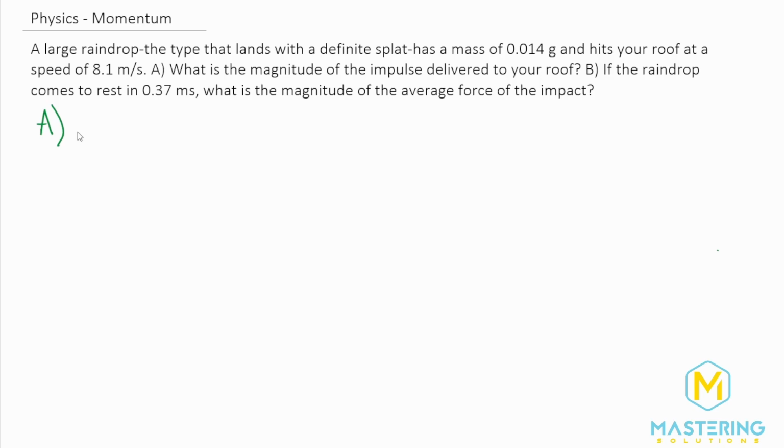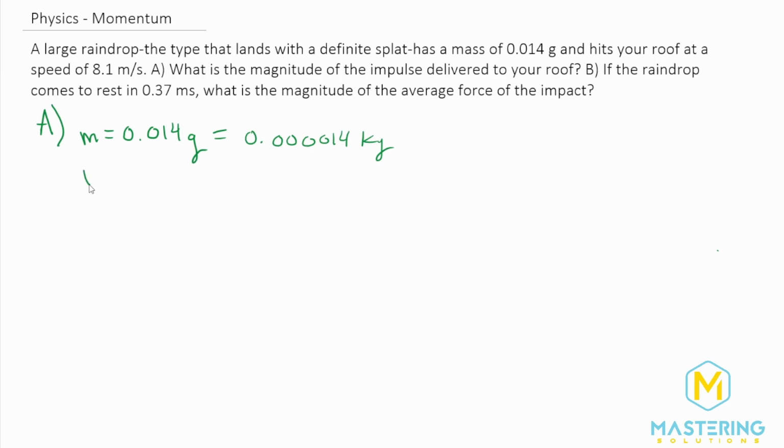So A, let's go ahead and list the variables that we have. The mass of the raindrop is equal to 0.014 grams. But they have a few common tricks to try to trip you up. One of the biggest ones is they don't put things in SI units, so you have to convert it. We have grams for the mass here, and we need to put it into kilograms. So we're going to move the decimal place over 3. So 1, 2, 3. So that's in SI units now for the mass of the raindrop.